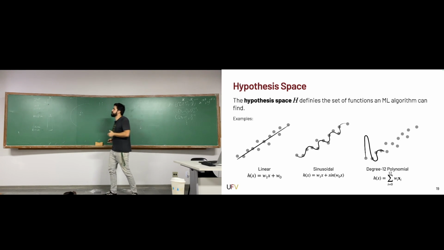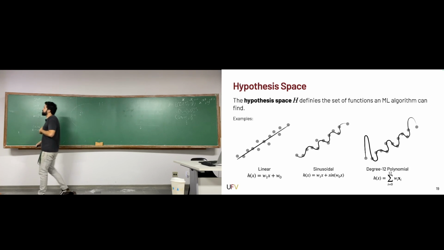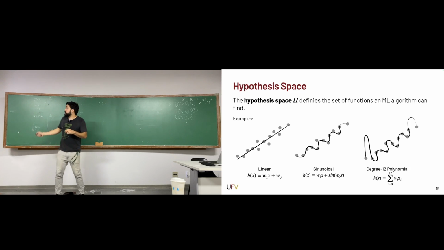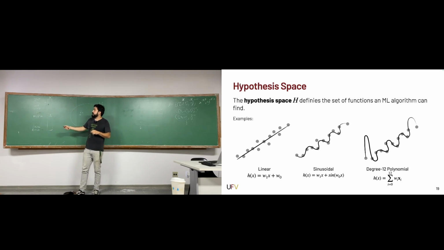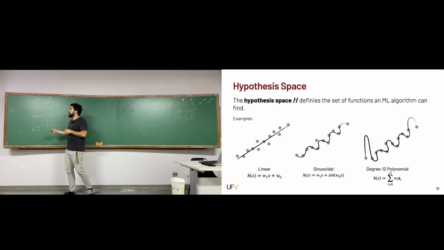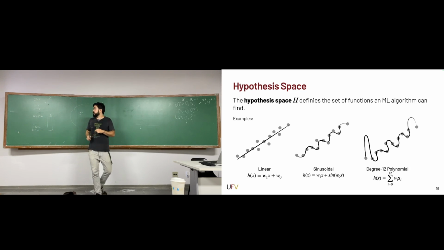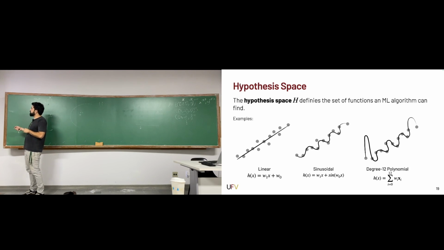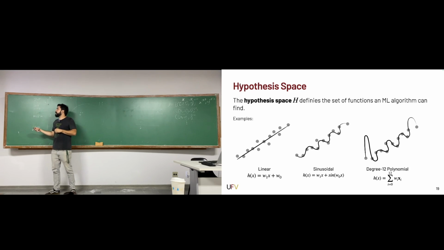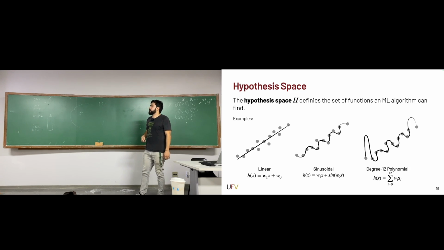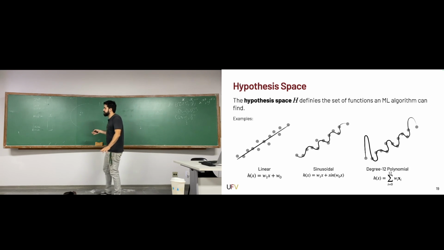And you could search for all the 12-degree polynomials, and I put this here because if you have 1, 2, 3, 4, 5, 6, 7, 8, 9, 10, 11, 12, 13 points, you can perfectly fit these points with a 12-degree polynomial. But again, oh, it's wrong here. I forgot to put the exponent. But anyway, the point here is that we need to define a space of functions. Is this clear? Okay.